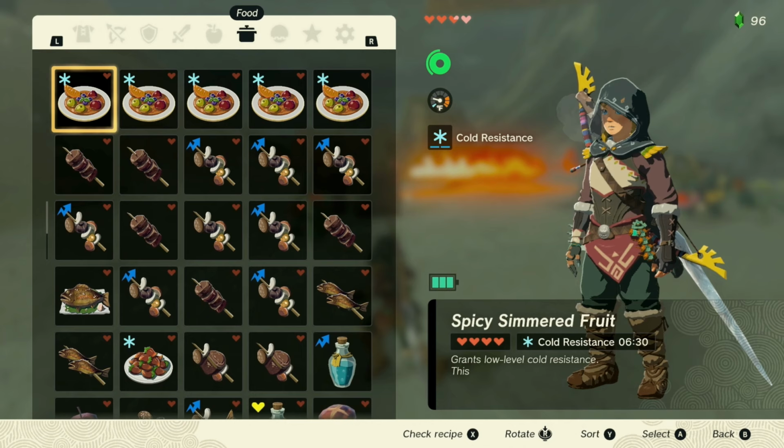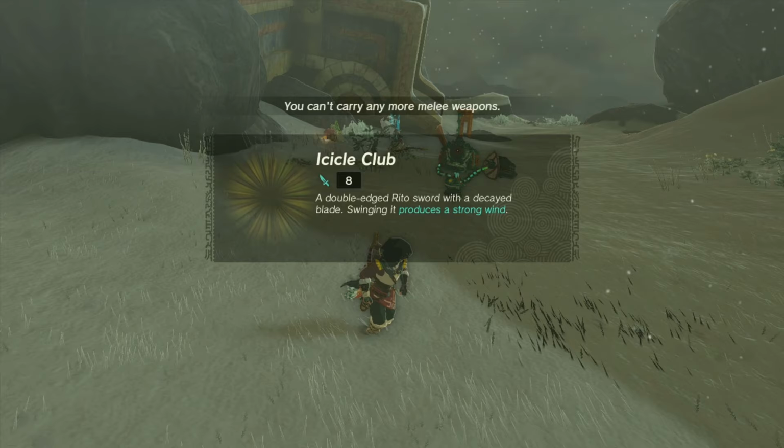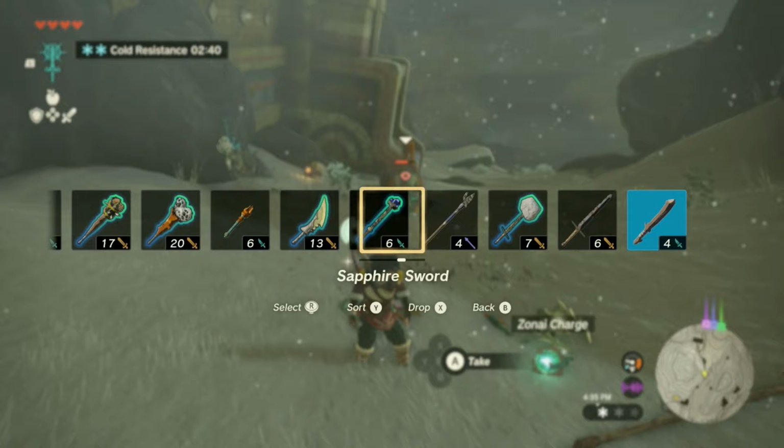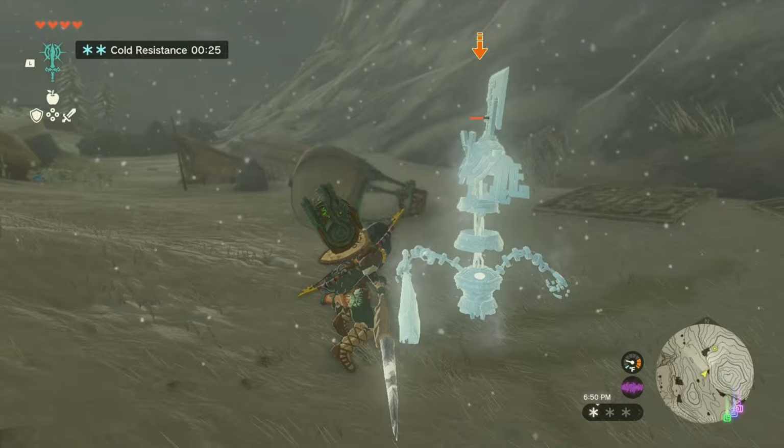Ow! Do I have any light heals? Dude, can you- Icicle Club, use it, use it, use it! Where is it, where is it? Haha! Nice shot, son, that's what I like to see. No, no, it was your imagination. No!